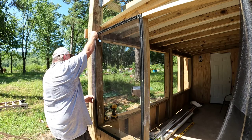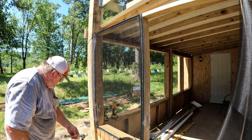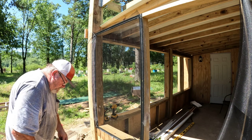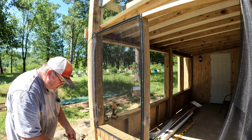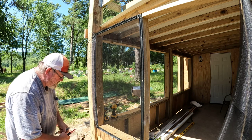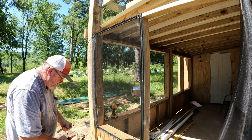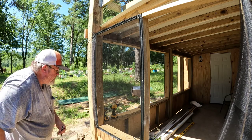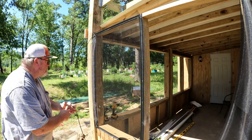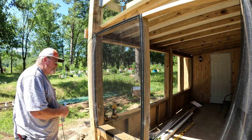If you're thinking of doing your own screens, I would highly recommend screen tape. Now it ain't cheap. If I remember right, for the caps and the track, it was around $300, but you get plenty. I could think of many projects I could use it for.